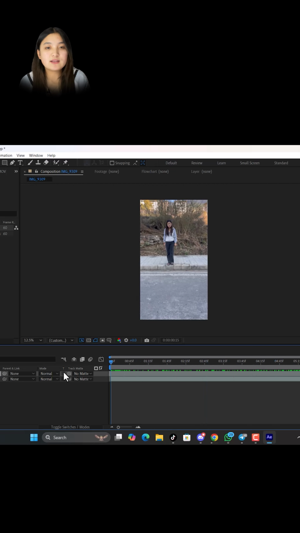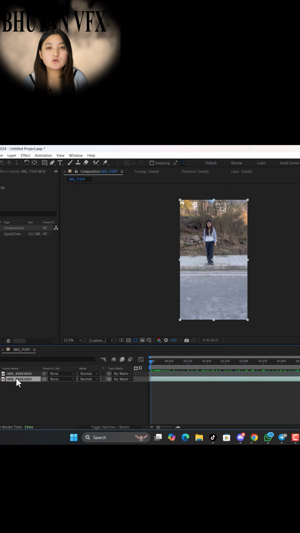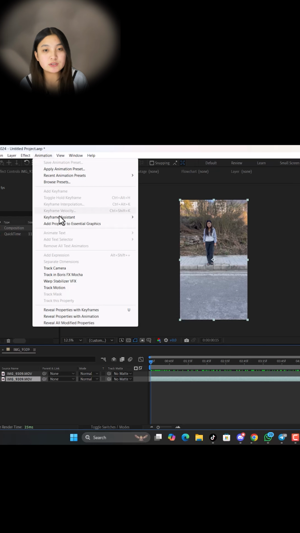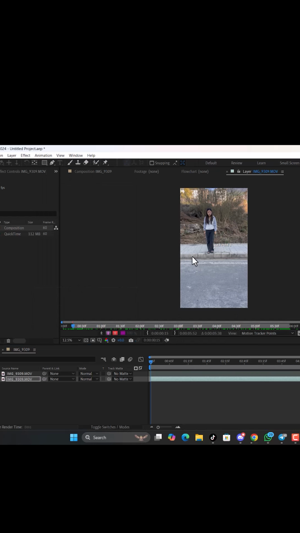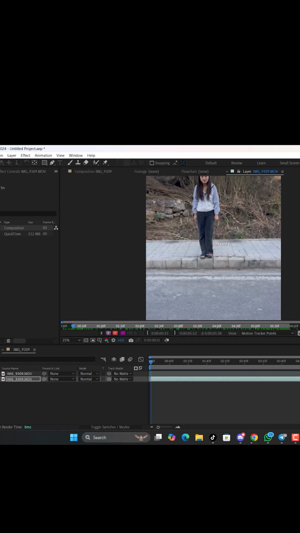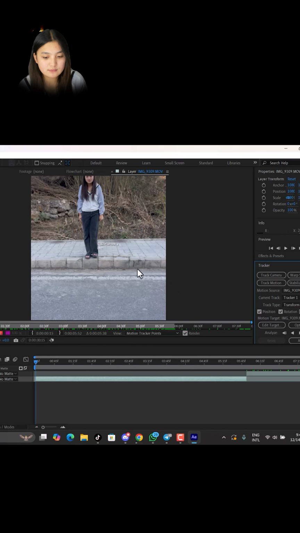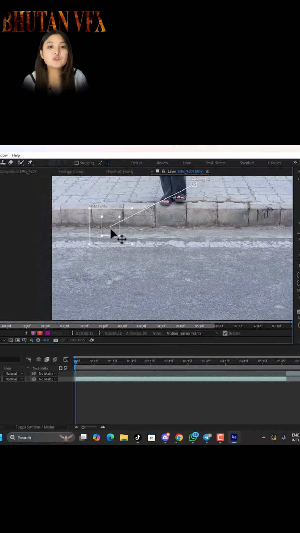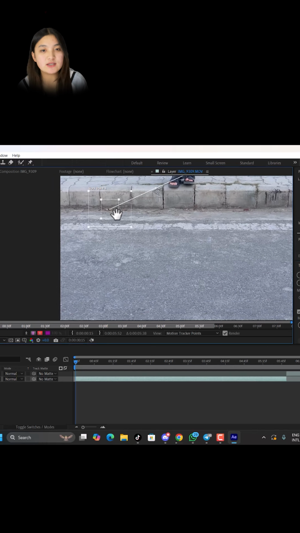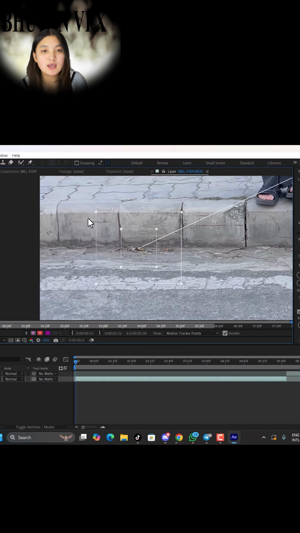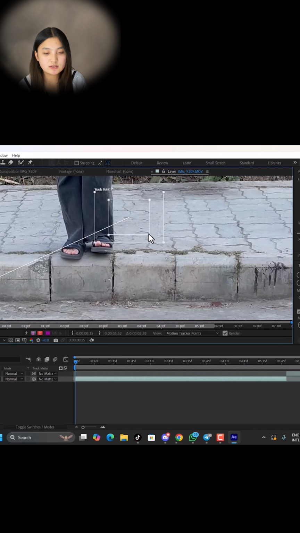Now to track the motion, go to Animation and select Track Motion. Check Position and Rotation under Track Type. Now choose 2 contrasting points in your footage, one for the position and the other for the rotation.